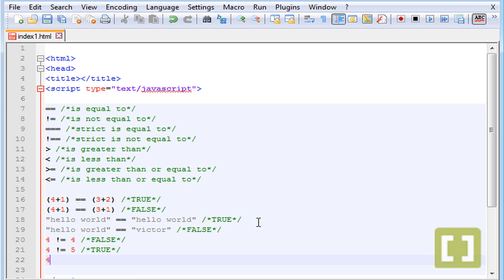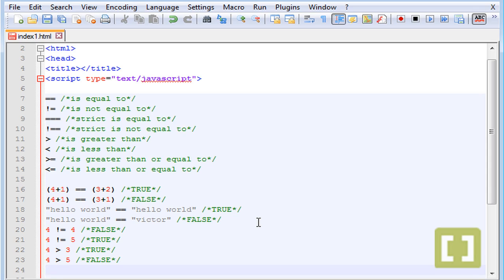Also very common is 4 is greater than 3, and obviously this is true. And 4 is bigger than 5 would be false.